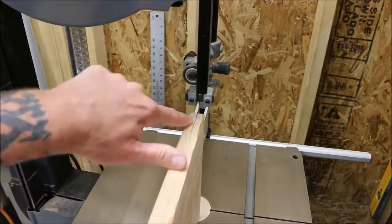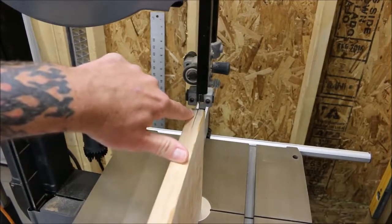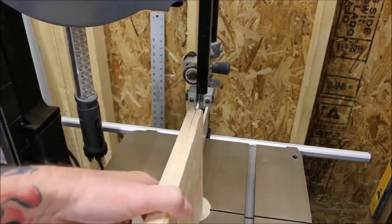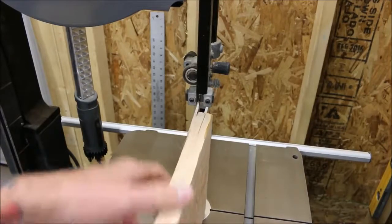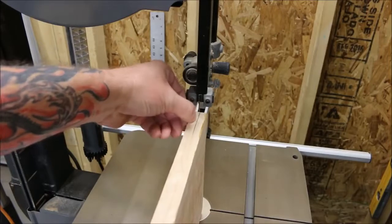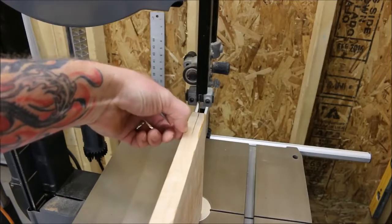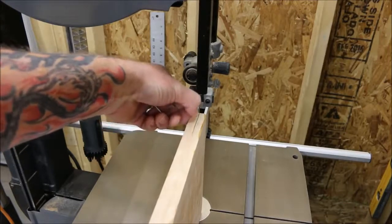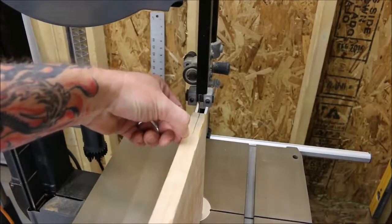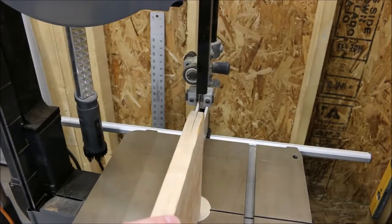I was so worried about following my top line there that I wasn't even paying attention to the bottom, and the bottom ended up kicking out on me. And I didn't even pay attention, so by the time I noticed it, I was already almost coming out the end of the board there. So that's where I messed up, and I was already in pretty deep there too, and I didn't want to go scrapping that piece, so I ended up just having to plane it down thinner. That's what happened.